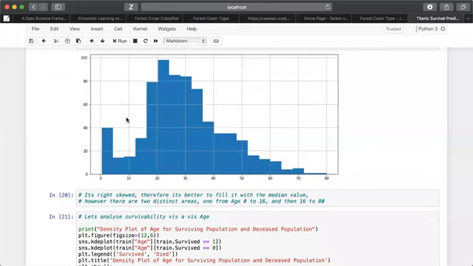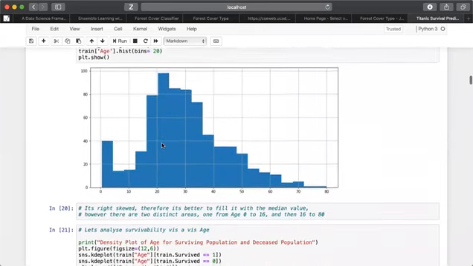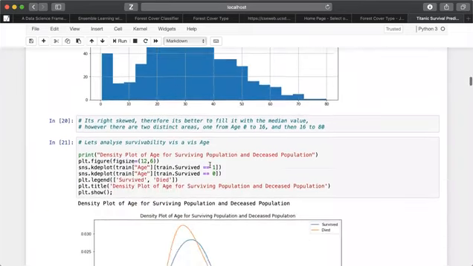But another important thing in this distribution is that it has two distinct parts in this plot. One is from age 16 to age 80, where we can fill the median values. The second is from age 0.42 to age 16, which is of a different type. So before filling the missing values for age, I will try to take some information from the names, like Miss, Mrs, Master, to find out how many people were in this age group and how many were here.